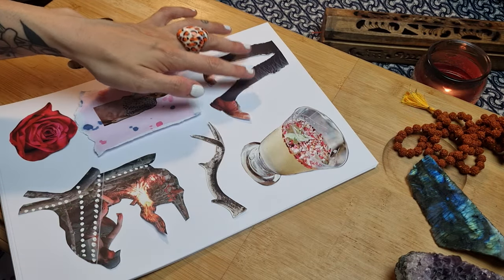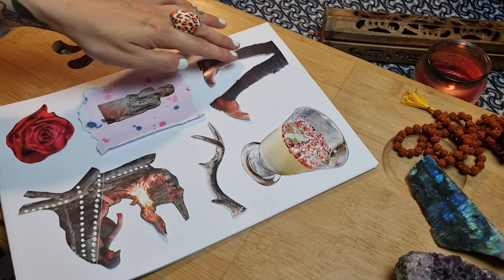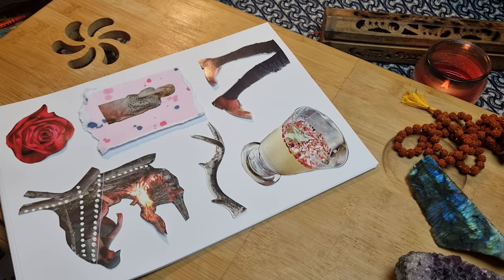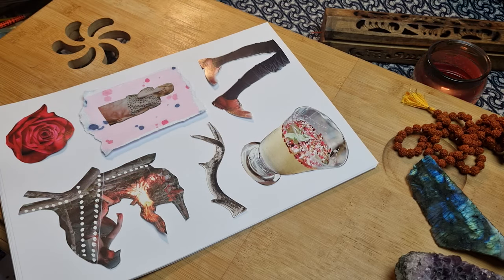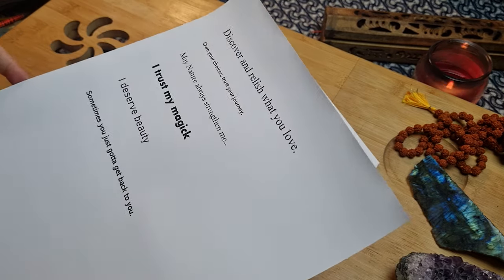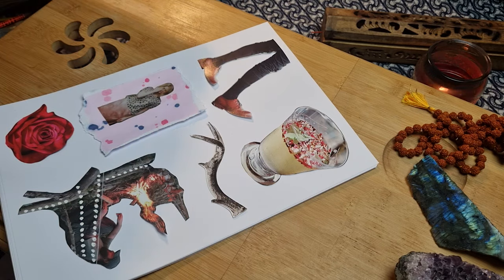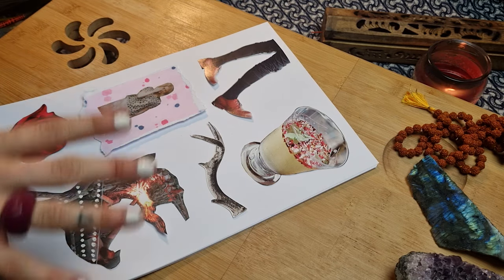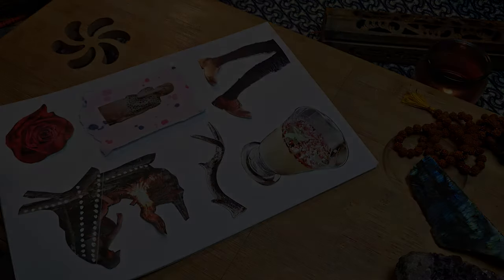And then as I'm cutting out the imagery that I want to use, I usually go ahead and start thinking about what wording I want to have on the page. So for these ones, I've got different wording I thought would be good. So I'm going to go ahead and attach that now and then just do the outline of everything and make it all come together really nicely.